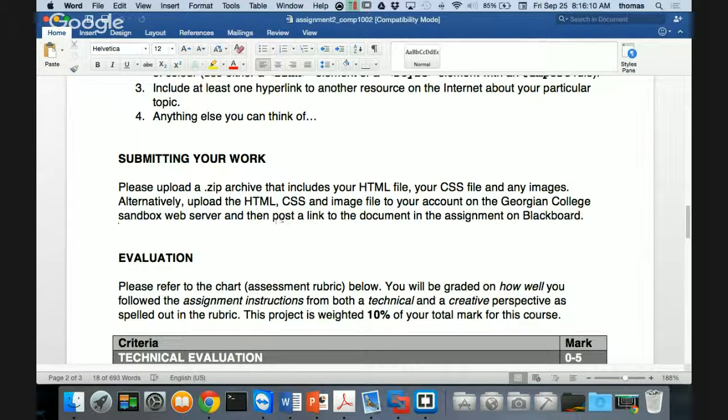So like I said, post a link to the document for your assignment on Blackboard. This is what I really want, right? I want that as well as your zip file. So why both, the zip archive of your files plus your link? What if your link doesn't work and I want to still look at your work? I'd rather have a copy of your work somewhere, whether it's a GitHub link. Give me some redundancy here, so I have a chance to mark you.